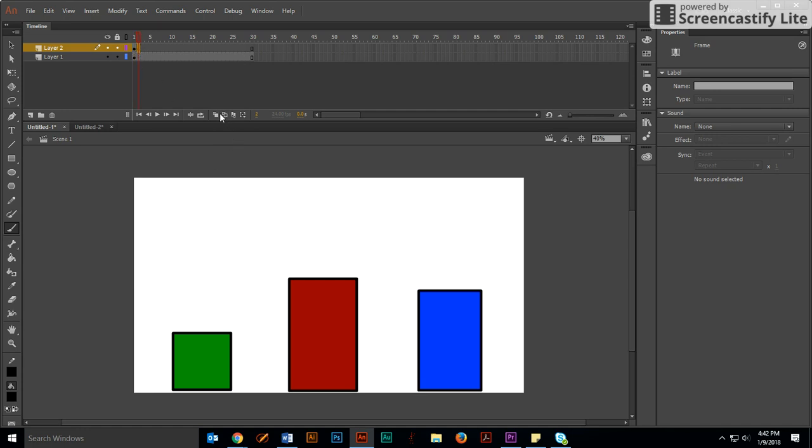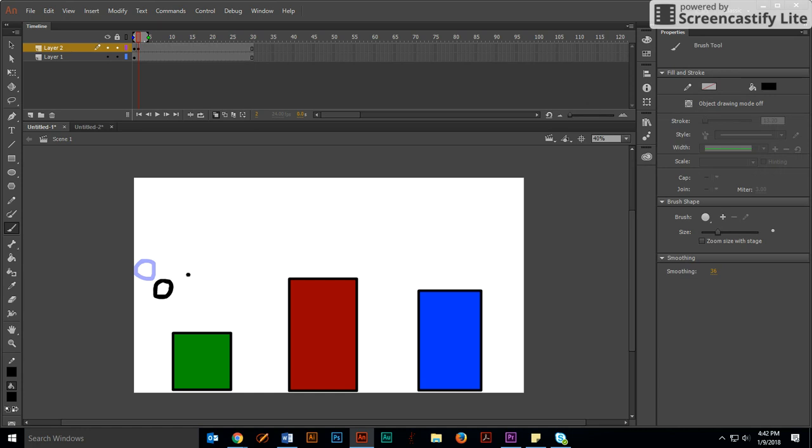to it. I'm going to go up here and click on this little button right here. It is called the onion skinning button. And you'll see a bracket appear up here. This shows me a ghosted image of what I drew on the previous frame. Okay, so now I know where to draw my next ball.